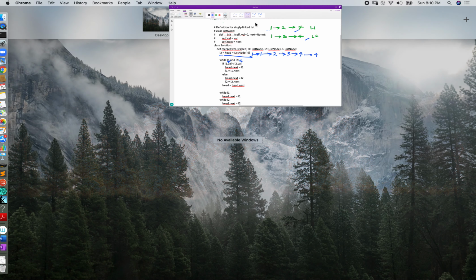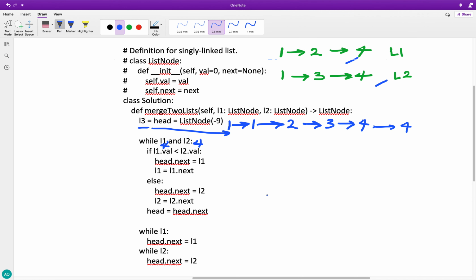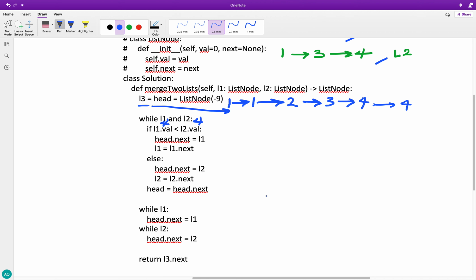So let's go to our review. So the runtime complexity, don't forget we amended this to if. We cancel this, we cancel this, and we change this to if, and we change this to if.